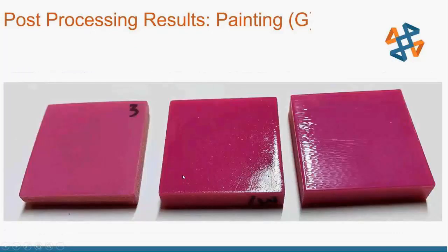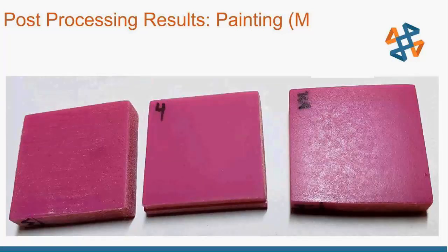Now here's a glossy of the 3 stage. The glossy has a lot of scratches in it, but the gloss fills it out, and then it really kind of shows it. It's like, eh. And then here's the pure glossy part on the far right. As you can tell, the question is, is the time worth it? That's what you should be going over in your head. It's an extra 3 minutes per square inch on the outside surface. Do we want it to look like this?